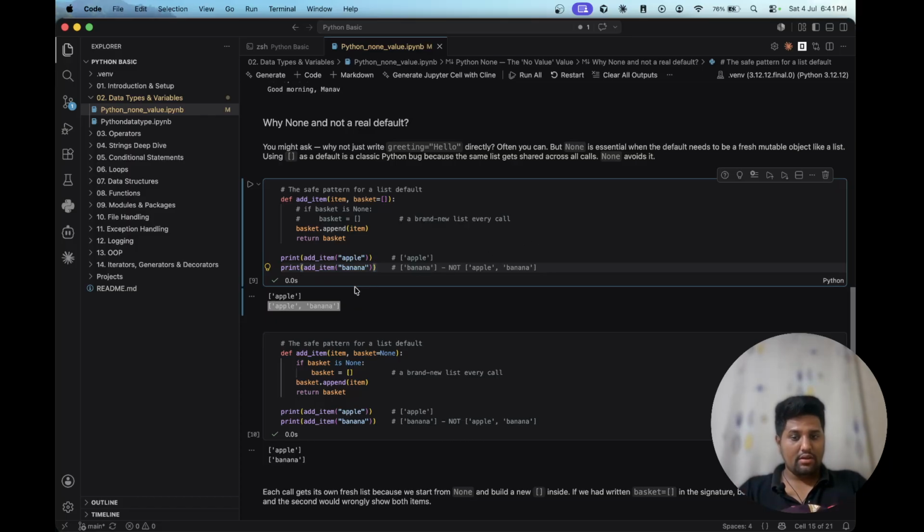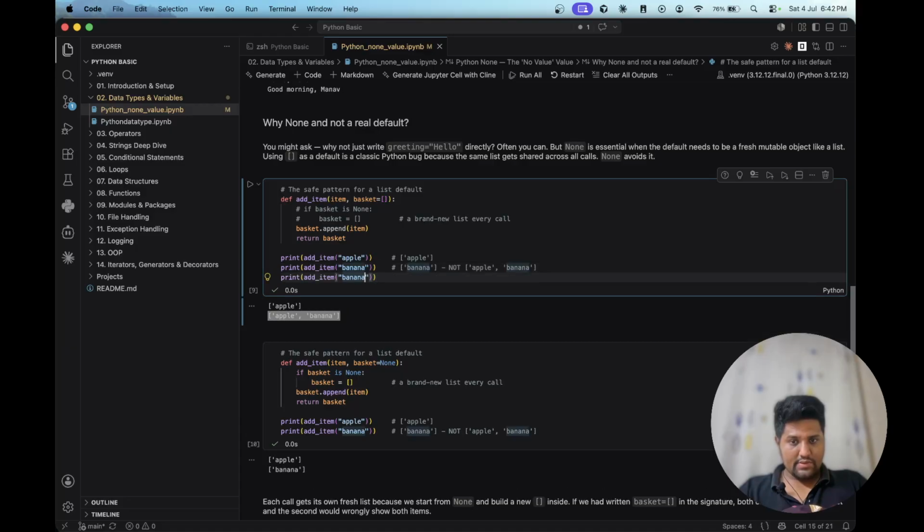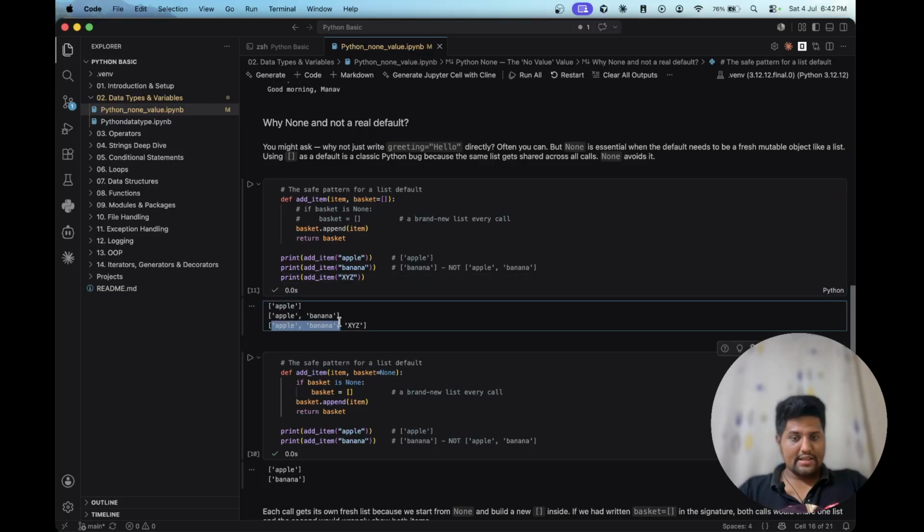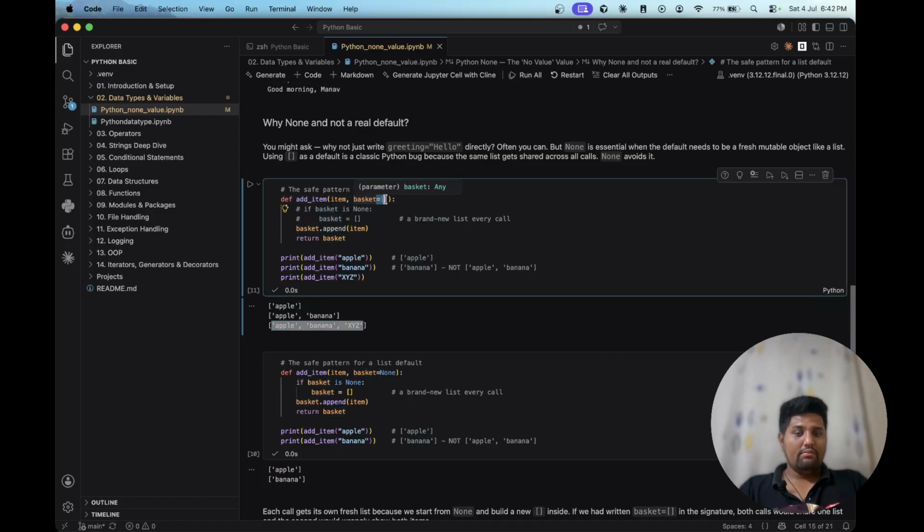For example, if I copy this print and call it with XYZ, you will get XYZ as the appended item. Hope you got clarity. Because we have created the list empty, and that list every time gets appended in this function. That's it. Nothing else will be happening here.